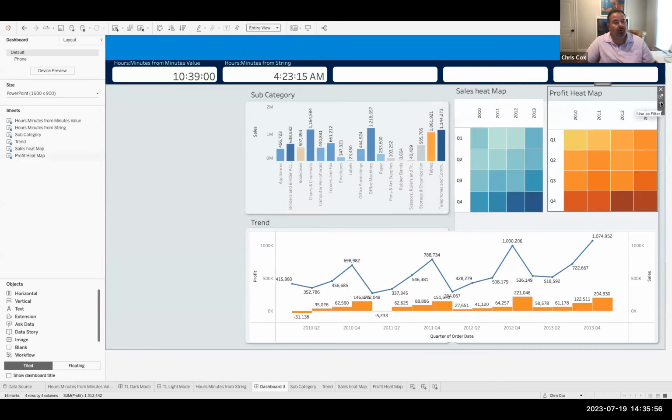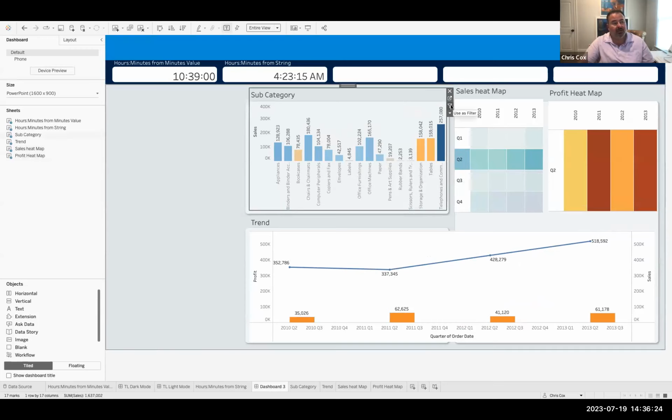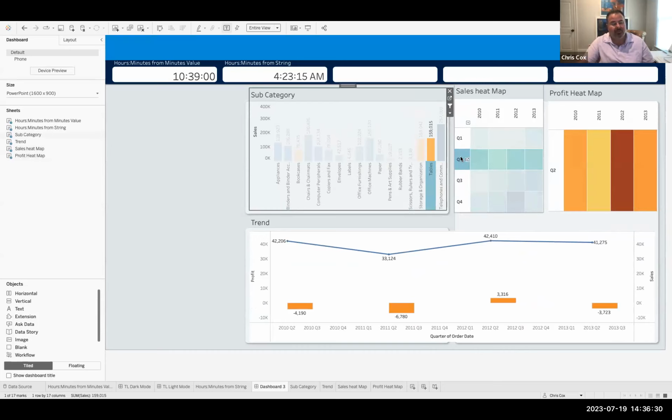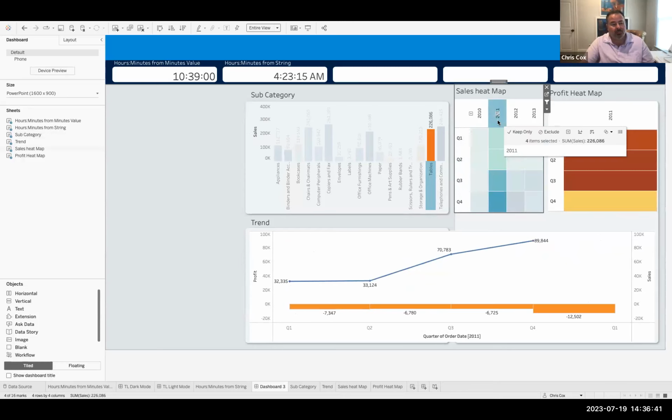Okay, so now if I want to look at quarter over quarter, or actually quarters by year, this is what I want to know. I want to know how Q2 compares year over year, right? So these are giving the exact same numbers as what's at the bottom, 35, 62, 41, all exactly the same thing. And then this is going to be a summation of all those quarters by these products. If I want to know one product, let's say I want to know Q2 year over year by tables, I can now give you that. So now I combine all the Q2s by just tables. Or if I want to say, hey, don't do Q2, give me tables for just one year, right? There's my one year based on all of my quarters, right?